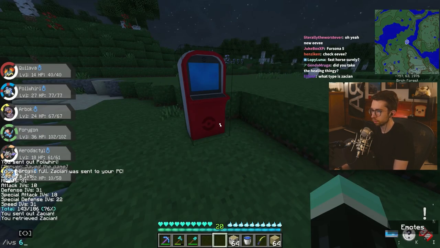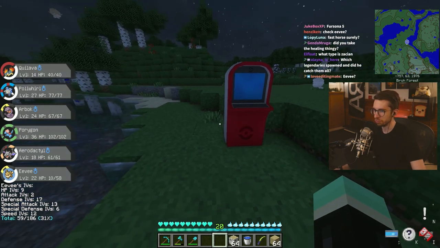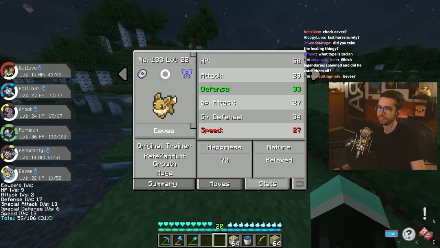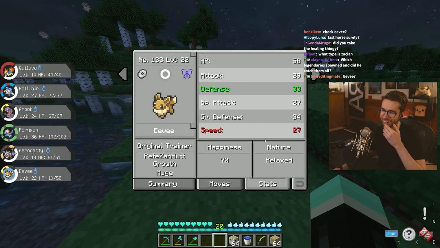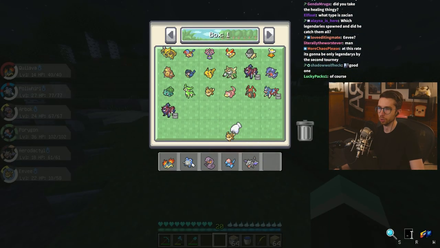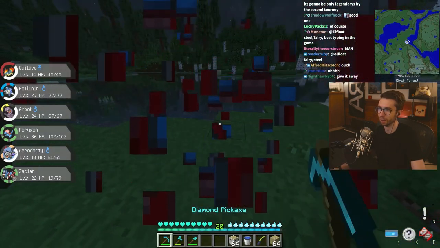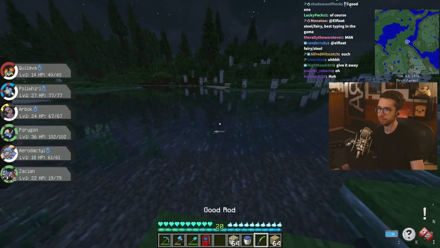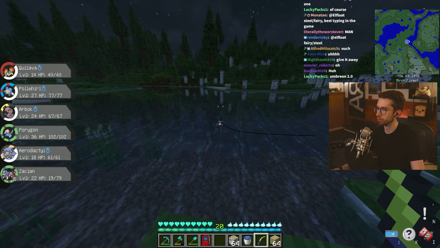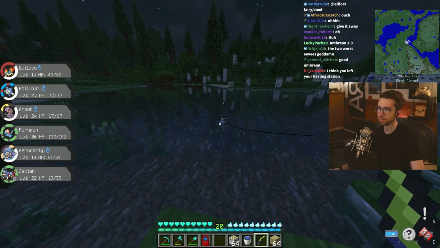IVs. Holy shit. Oh my god. Oh, you poor soul. Oh no. Oh no. I don't know about that one. Give it away? Why would I do it to someone? Good Umbreon, quiet you.